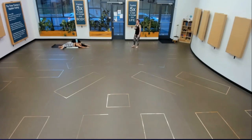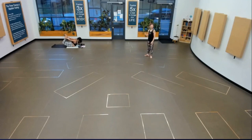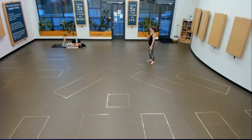Floor bow, number one of two. Bend your knees and grab your ankles. Press your shins straight back. Rise up. Big, full, open stretch across the front line of your body, building your way to the peak poses of your sequence. One more breath. Lower down. Knees side to side.